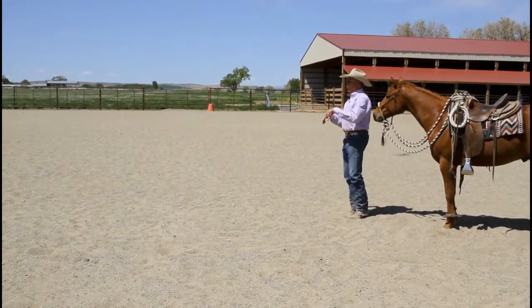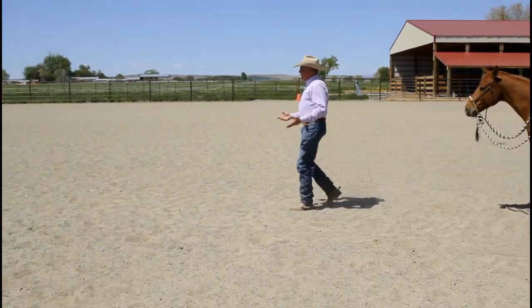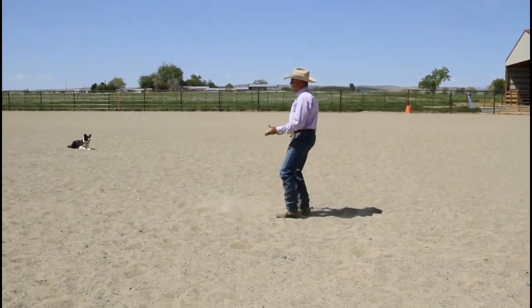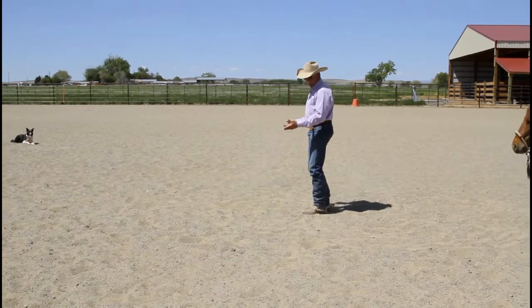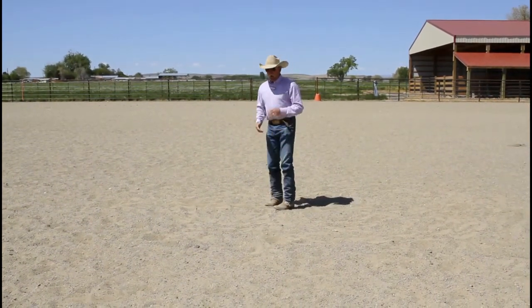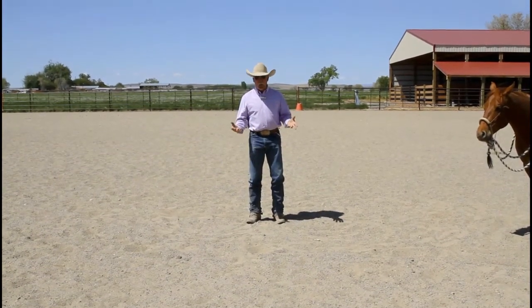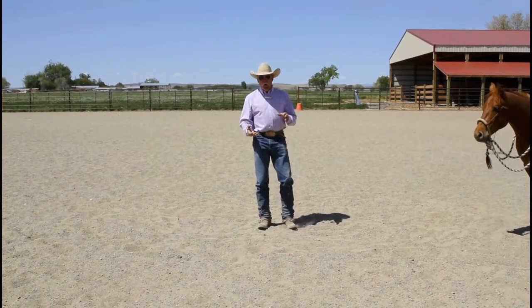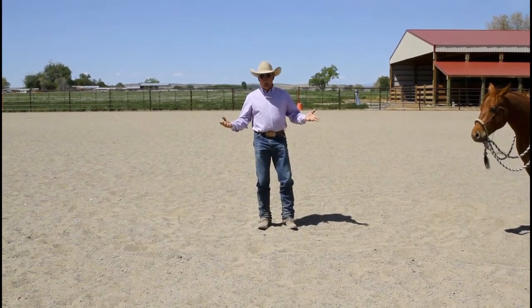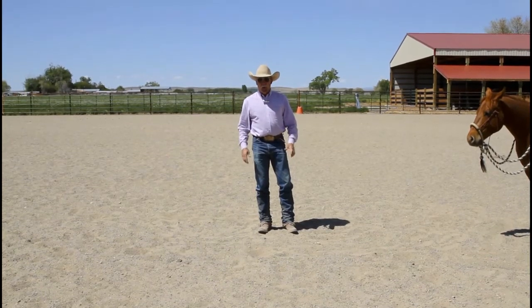At this time, I want to look up, ride my horse correctly, trot him past center, stop, and back up, and I like to back right to the center mark. And that's a little showmanship. So this is just a helpful hint for when you're trying to remember any pattern, or if you're at a show and you've got to memorize multiple patterns. I would suggest getting out in the parking lot and trying this.